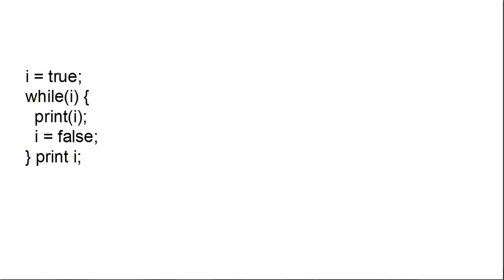Here's another small program. y equals true, while y, print y, y equals false, print y. Do you know what it does? Stop the video here and think of your answer. So we have seen that a variable can have a value of an integer, but actually there are variables for Boolean values too, that can contain the false or true values. Since we want 2 instructions to be inside the loop, using curly braces is necessary. It will write true. Later on, when it exits the loop, it will write false.